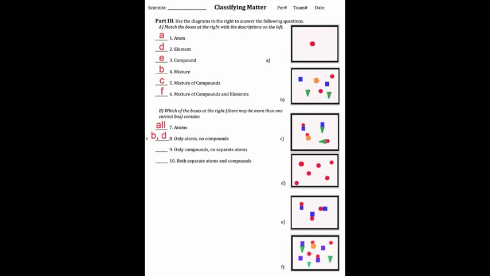The ones that are only compounds and no separate atoms — we're looking for something that has bonded together with nothing left by itself. That would be C and E. Both of them show atoms that have bonded together. The final question: which one has both separate atoms and compounds? We're looking for a box that has things bonded together in the same container as atoms by themselves. The only one that matches that is F.